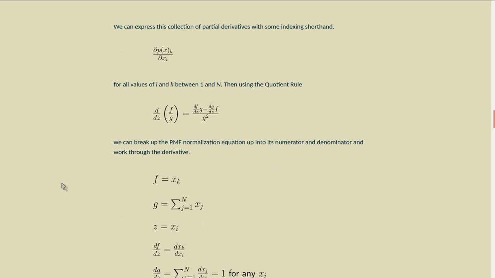Then using the quotient rule, which is the derivative with respect to z of f over g is the derivative of f with respect to z times g, minus the derivative of g with respect to z times f, all divided by g squared.